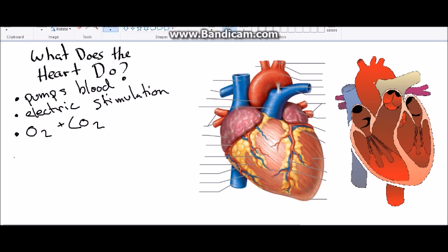If you think of the bloodstream as a highway, red blood cells are like garbage trucks and delivery trucks. The oxygen is the good that the cells want. They're going to be delivering the oxygen to the cells of the body, and the cells will take the oxygen and give back carbon dioxide to the bloodstream. So it's an exchange, and then the carbon dioxide will be brought to the lungs through the bloodstream and exhaled. So we're going to talk a little bit about the heart over in the second diagram over here.